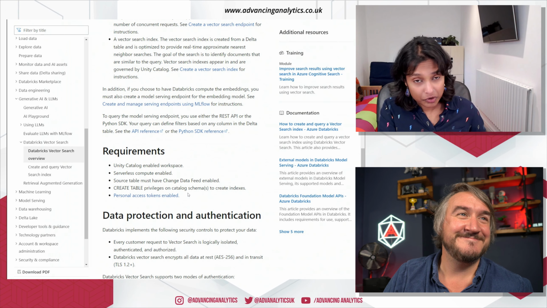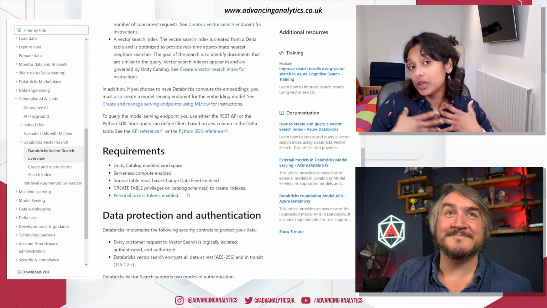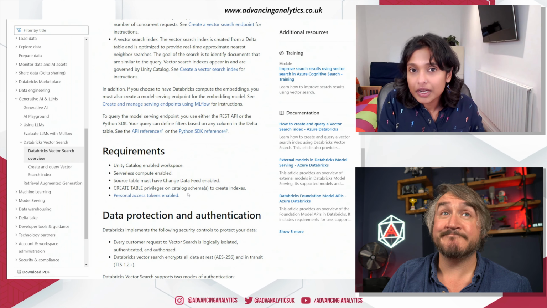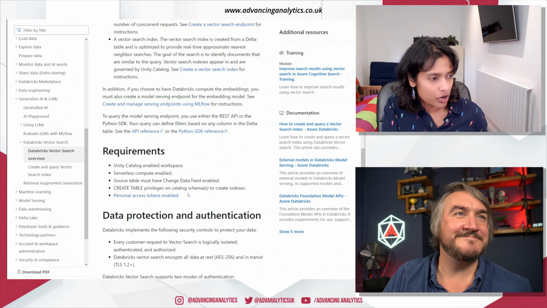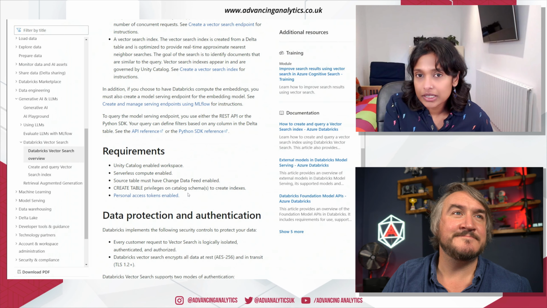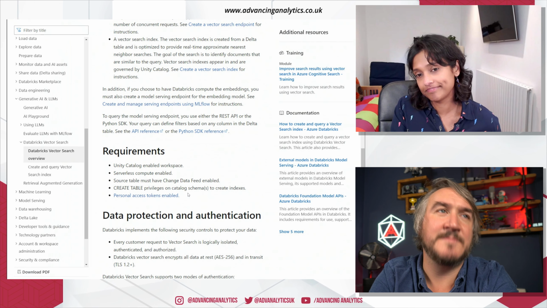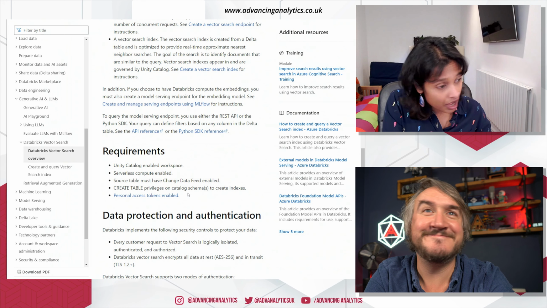Yeah, I've never seen that before, but as we go, we'll show you in a bit how when you set up your vector indexes, that comes up as a prompt. If you don't have that enabled, it will shout at you. But that was easy enough. And what you need is a couple of things, right? You need create table privileges and personal access tokens enabled. All thoroughly achievable.